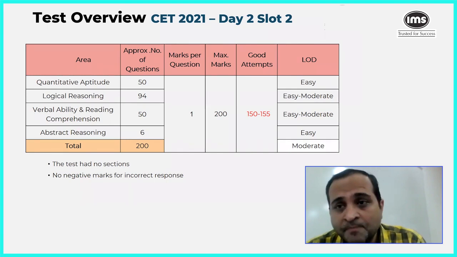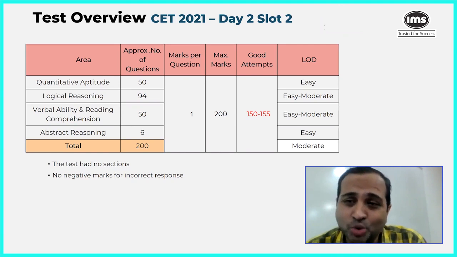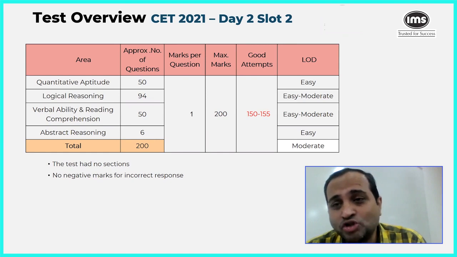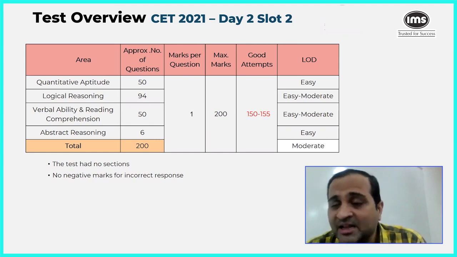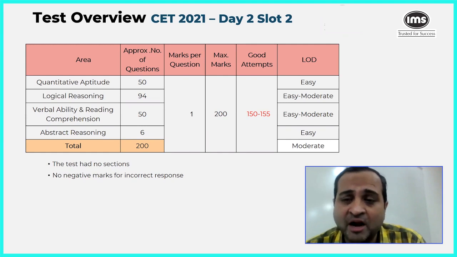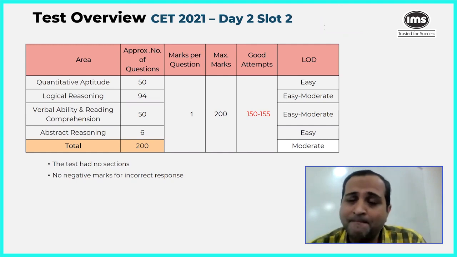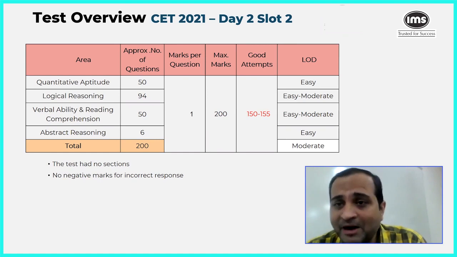And as usual, 50 questions in quant, but very little DI, or I would say almost no DI, because there were only 2 questions on DI, and that was also a pie diagram, and a relatively simple question. The first question of the pie diagram could have been done early. The second question of the pie diagram needed a little bit of calculation. Math bifurcation I will come back to a little later. But out of these 50 questions, a decent attempt would have been anywhere in the range of 35 to 40 questions.